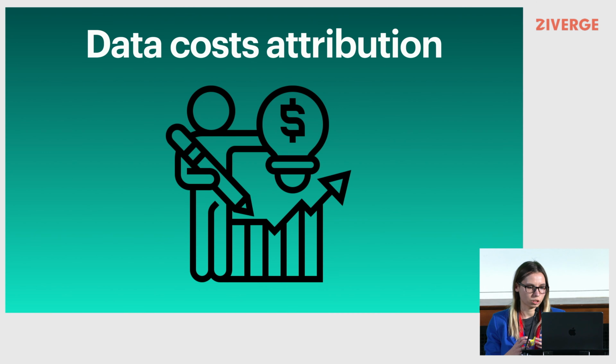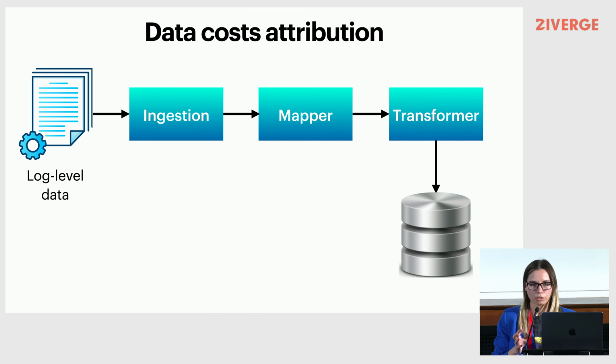Now to the third case, which is one of the most complex ones. So I just told in abstract terms what data cost attribution means, but actually talking more about the AdTech side of it, we have log-level data. Log-level because there are multiple rows for every second or millisecond. And the information there is about user events. So user events is something we as users do on the website when we see an ad. These events are classified into clicks, conversions, and impressions.